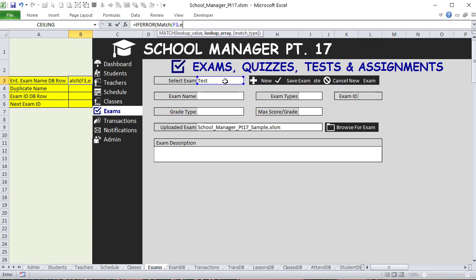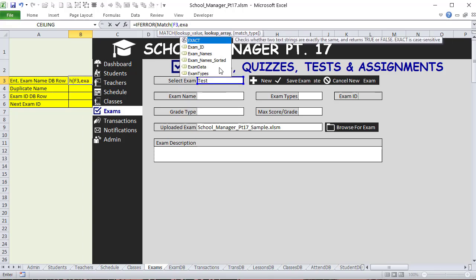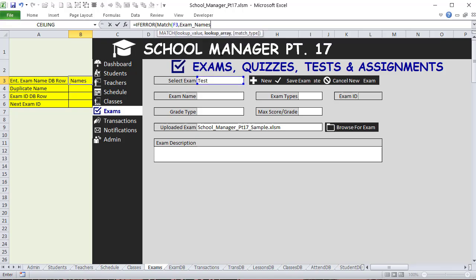I'm going to look it up. I'm going to based on the exam name, just the name, not the sorted. And then I want an exact match, so comma 0, getting that exact match. And I also want to add 3 because our first exam starts on row 4. So adding 3 is going to get that. If there's an error, I'm just going to put in double quotes. Okay, so that way we get 4, and that's exactly what I want. So the first one is on row 4.